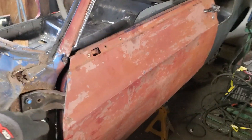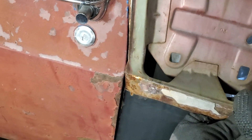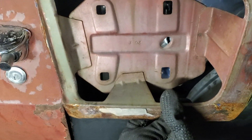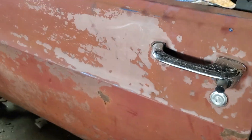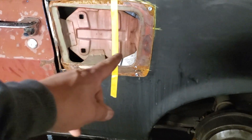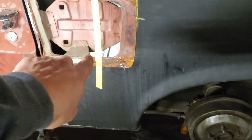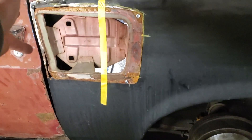What I'm doing is putting on the door just so I can get the body line that's going to go from right here all the way through. That way I can mark it and make sure that I put the scoop, which is right over here, in the right spot — just to see where the body line goes. I still have to finish tacking it. I have the quarter panel scoop in place, so I'm going to start cutting around the perimeter of the old piece. There's no going back.